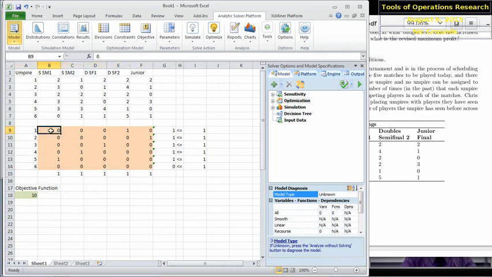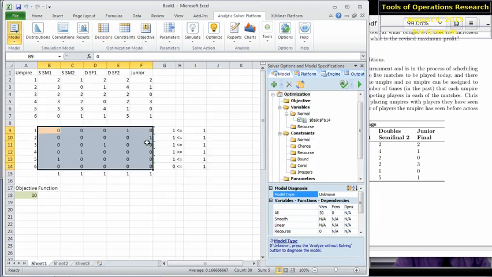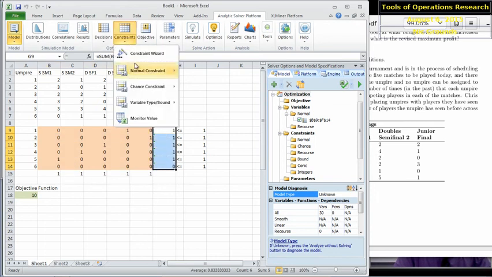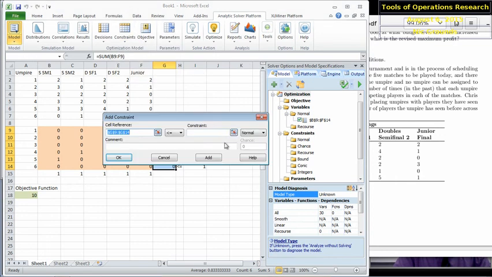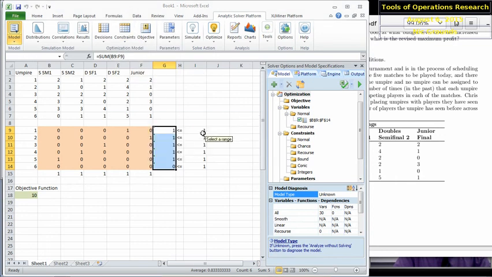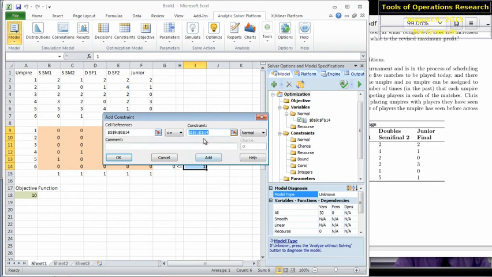Okay, so to set the model up in Excel using Analytic Solver Platform, we declare that this table that I've highlighted in orange is our decision variables. We have 6 constraints across the rows, each of which must be less than or equal to 1, although to make that explicit, I put that out there.